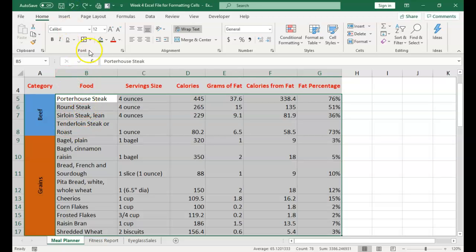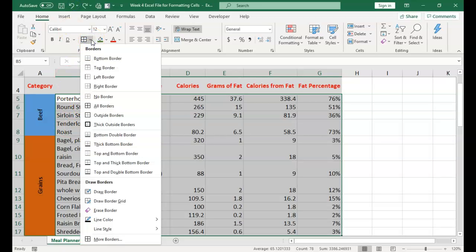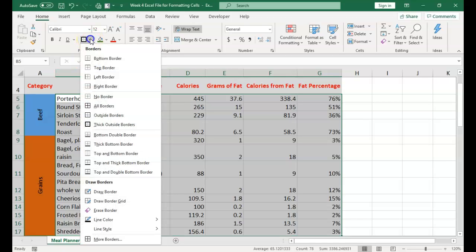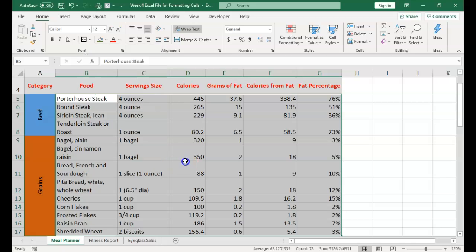With this still selected, I have other options. So I can just do an outside border, a thick top and bottom border, but it's in direct relation to what I have selected. So let me reselect.